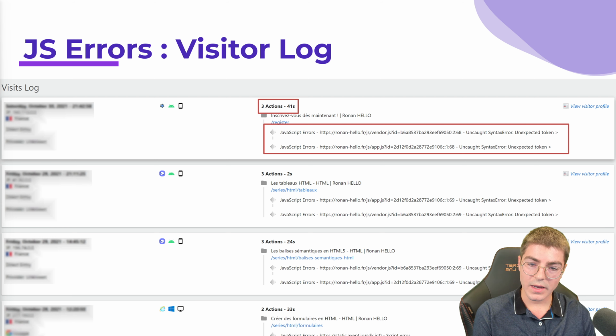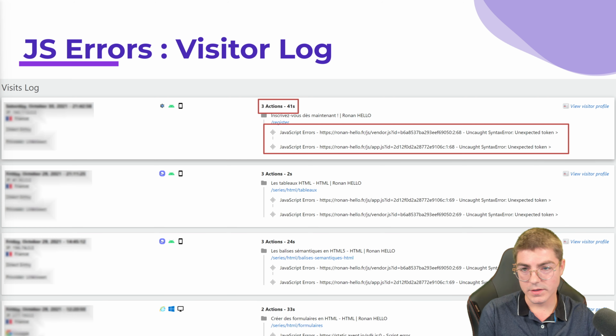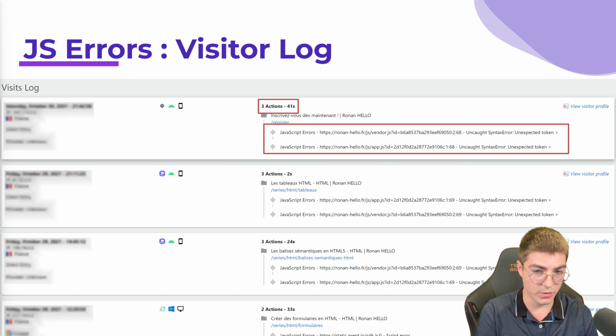There is a kind of problem with this, because as you can see, every visitor that you can see on this screen has just made one page view and has 3 actions. Because JavaScript tracking triggers an event, and events in Matomo are counted into the actions.